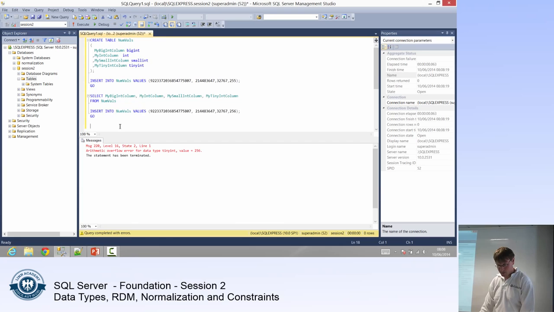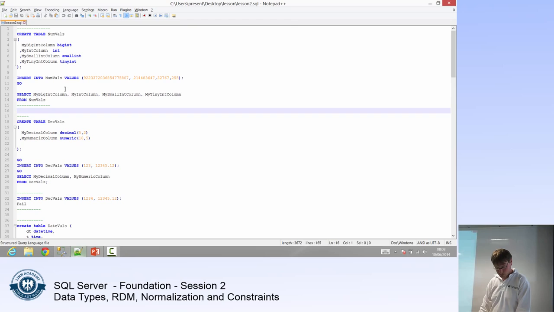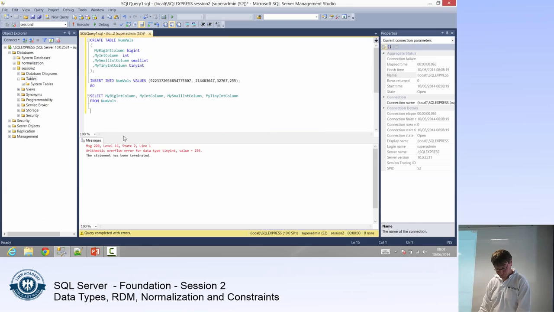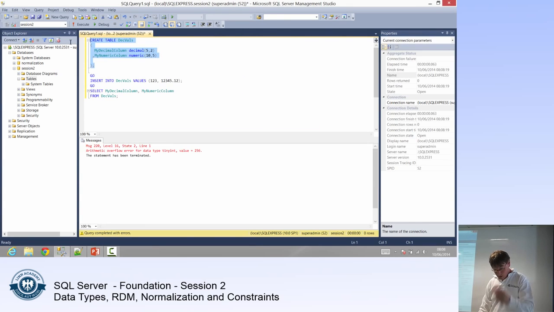Okay. Now, where's my decimals? Okay, here's a decimal example. So say I declare a table and put some columns of specific data types. You see decimal(5,2), 5 being the total length of the field, yeah, I suppose it's a length, the total length of the field, and 2 is the number of decimal places I can have after the point in that number.